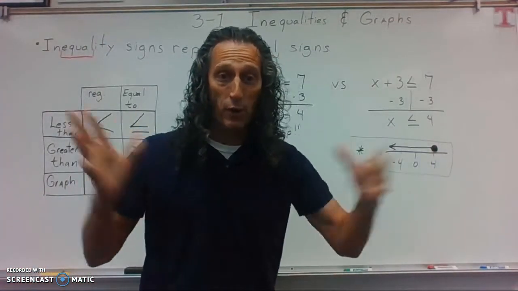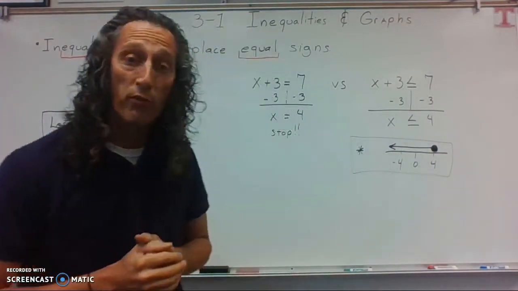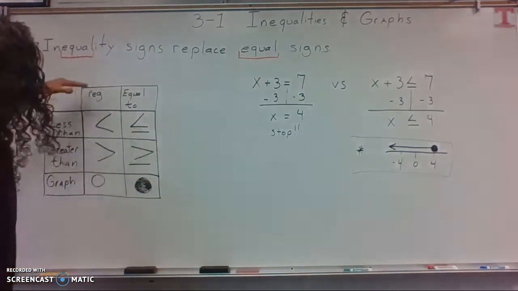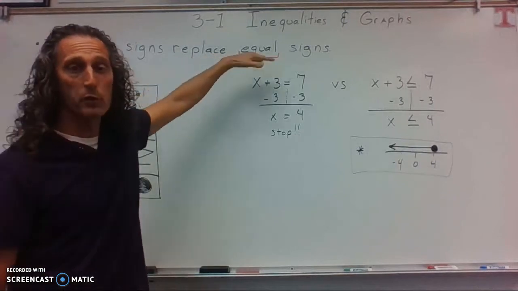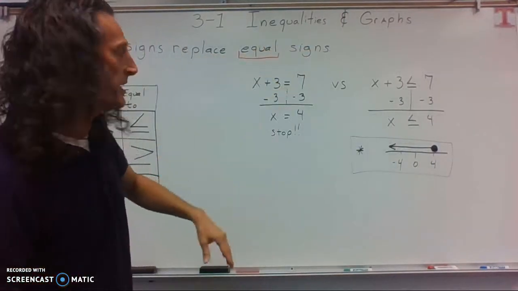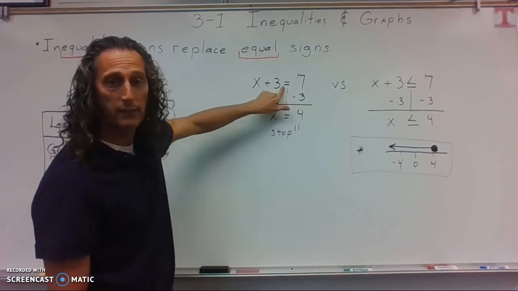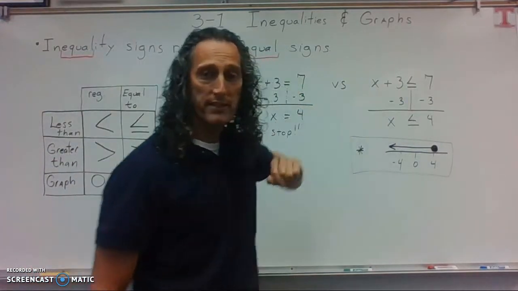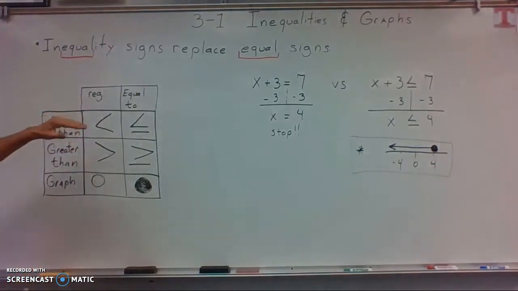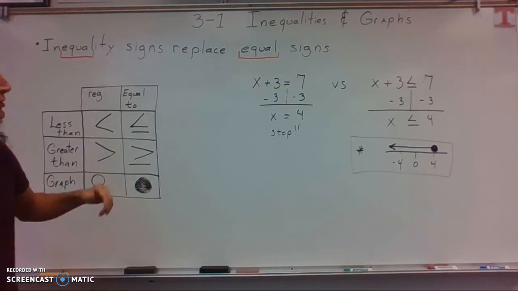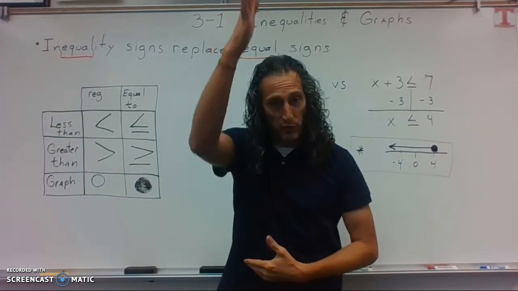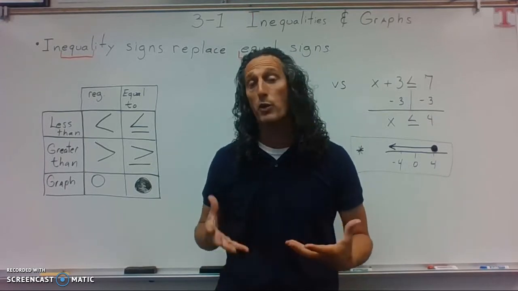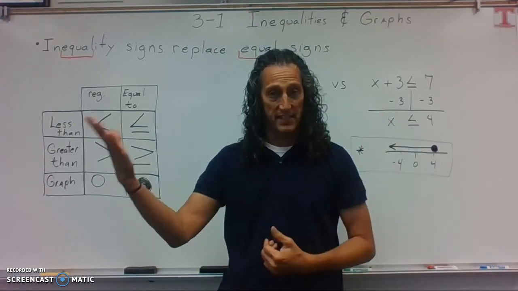Okay, so we're back. You already have this copied down. That's great. So let's go over what we wrote. We have an inequality sign that replaces an equal sign, all right? So basically we're substituting what used to be an equal sign for an inequality sign. If you underline it, the word equal is inside the word inequality, right? So we're going to treat inequality signs the same way we treat an equal sign. That's where we draw our line. That's what divides our equations into two sides, one side and the other side.